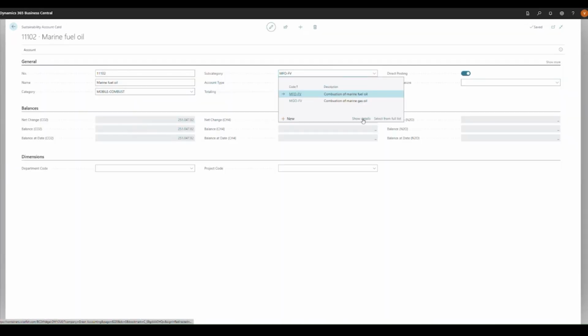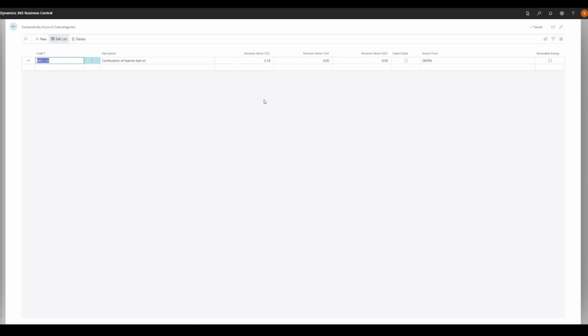And here in the subcategory, we have the emission factor. And in the future, we plan on connecting with an API, so users would have the option to automatically fetch emission factors from recognized databases.